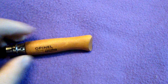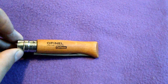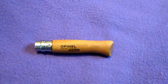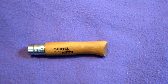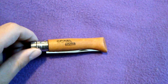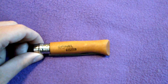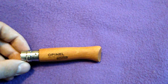You know, for the price of $15, I don't honestly think you can get a knife much better than this for that price point. And I just really like it. I really like this design. As some of you may know, one of my favorite knives is the Case Sodbuster. And this is another one of those knives that fits into that whole category of just classic design knives. And I have this weird attraction to knives that are just classic designs. I think because of how simple they are and how easy they are to use and everything, and how they're so non-threatening to people.